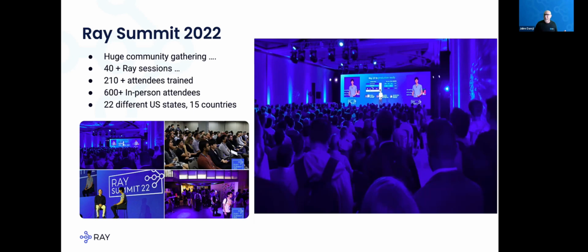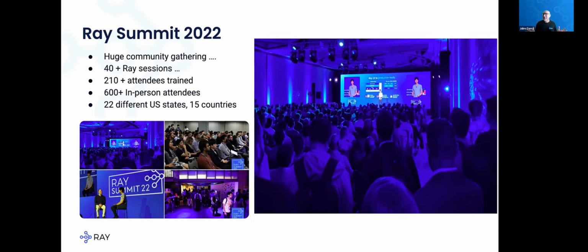You meet people from around the globe that you've interacted with on Slack. You meet people and have a chat with them that you've communicated with on social media. You meet people with whom you either worked on a PR, and have a pint and a laugh with them. And these are priceless moments at any open source gathering. And we're planning to repeat that in 2023, coming up in a few months. So I hope to see you there.